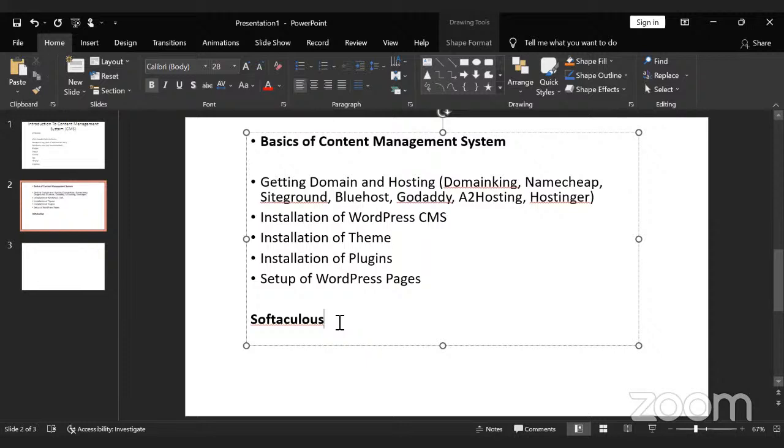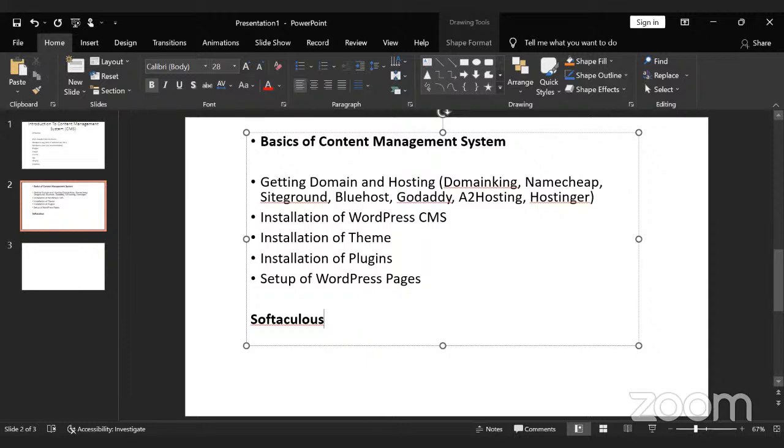Once you're done filling all this, you install the WordPress CMS to your domain immediately, and your website will be live. So now you have a WordPress site already.